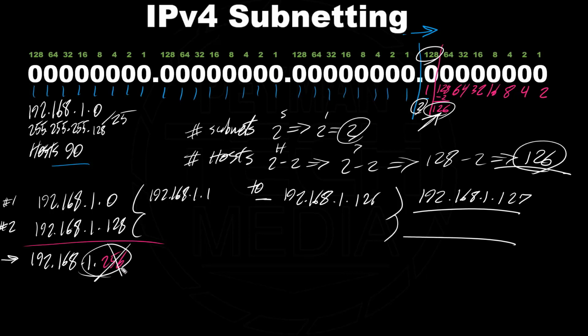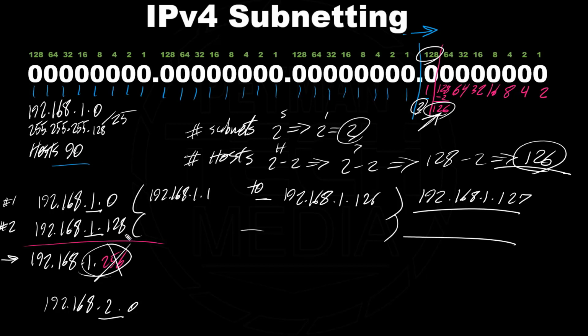In other words, it would be 192.168.2.0, because 256 will be turned to 0 and added to the next octet to the left, so it will be 2, and that's a different network. We are on one network. Therefore, the CIDR notation of 25 gives us two subnets. The increment would be 128, and each subnet will have 126 available IP addresses. They did ask for 90 available IP addresses per subnet, but of course the closest block is this one, where we are not wasting too many IP addresses, and we're still meeting the minimum requirements.